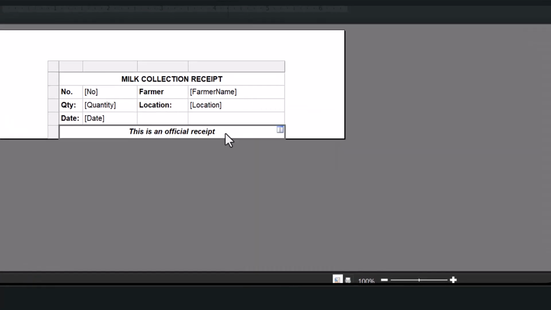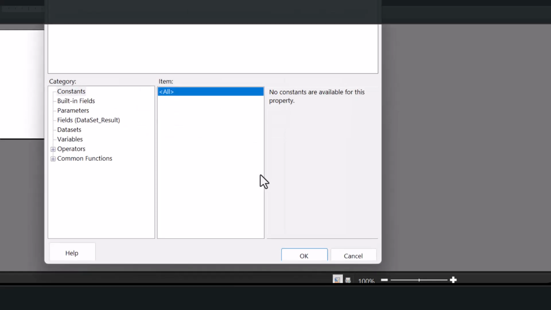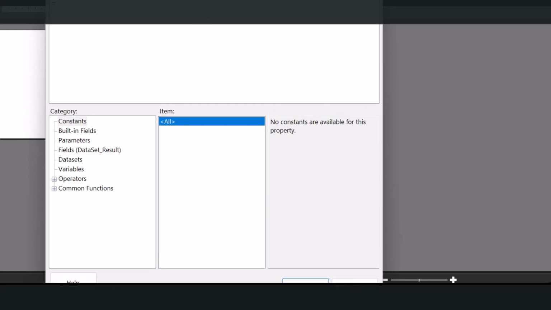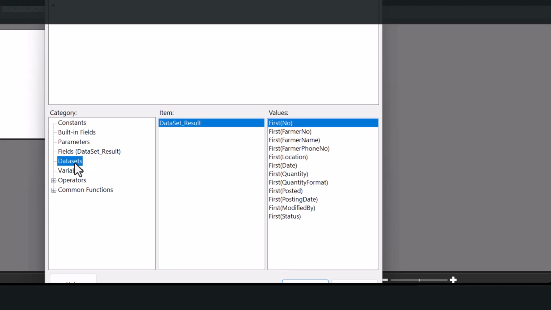I should have done the text, but then I want to get a value from an expression. Expressions are inbuilt. We were not creating these ones. They are just inbuilt in RDL. Then we go to datasets. These datasets are the ones that we did custom.